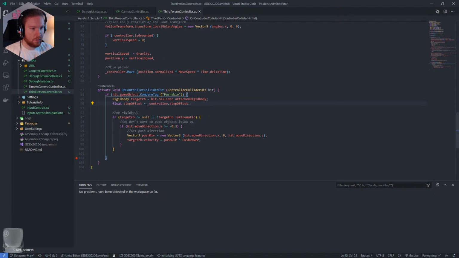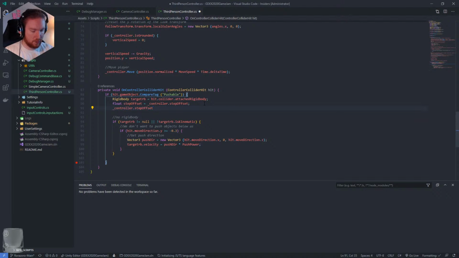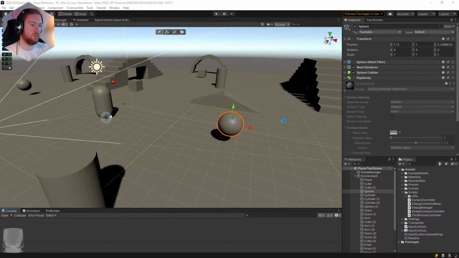So we're storing it temporarily here. We are setting it to 0 so that we don't do a step. And then after this is all done, we set it back to the step offset. Boom. So then this should work.